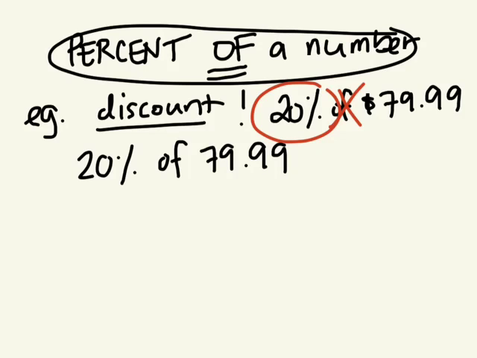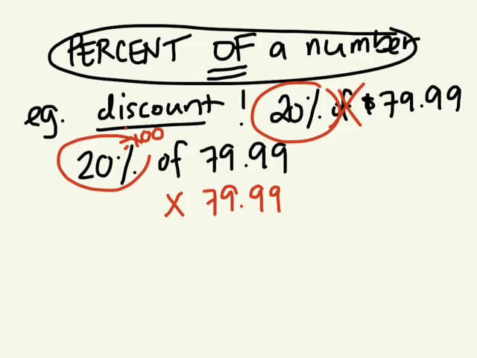I know that I need to multiply. What do I need to do with this 20% to calculate it? What would you type in on your calculator? We need to turn it into a decimal. We just did this. How do you turn 20% into a decimal? Divide, move the decimal 2 places to the left, 0.20.